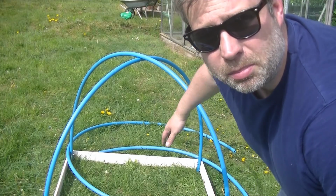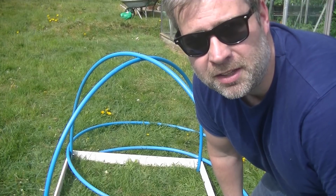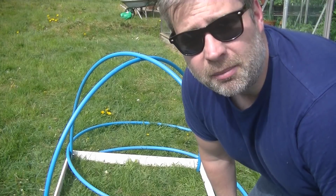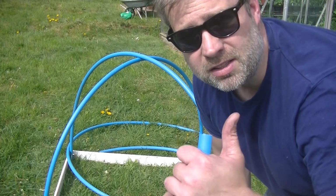Right guys, I thought I'd have a crack at making one of these water pipe tubes. It's MDPE pipe, medium density polyethylene. It's just blue water pipe really. Get it from Screwfix and loads of other places. I managed to pick this up for free from a builder's site, so that's a good thing.